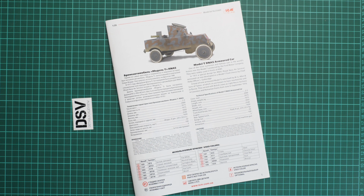So all in all, we have quite an interesting kit, but frankly speaking, I'm a bit surprised that they decided to use only one marking option. It would be cool to see more, even two marking options would suffice. I mean, it's better than one marking option.